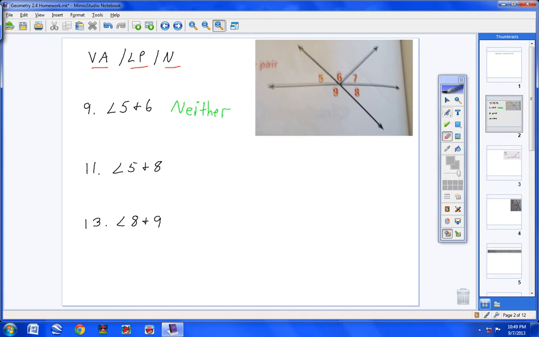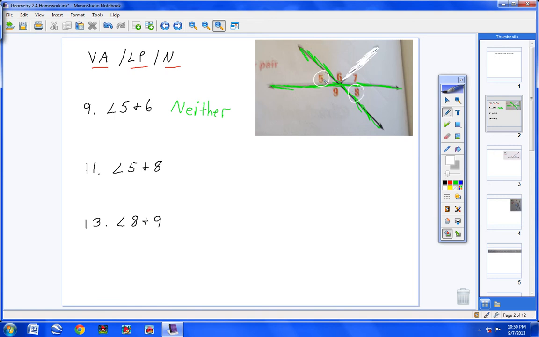All right, number 11, they want us to compare angles 5 and 8. So let's find these angles. Now be careful again. Look everything through. Here's 5 and here's 8. Now they look like they could be vertical, and they might be. So here's what I'm going to do. I'm going to color this line that makes up part of angle 5 and comes straight across. And then I'm going to color this line here that makes up angle 5 and comes down and makes up angle 8. Okay? Now with my white marker, I'm going to go ahead and get rid of this line here for a second. Pretend it's not even there. And now look what you're left over with. You have two green lines that are intersecting, and angles 5 and 8 are definitely vertical angles.